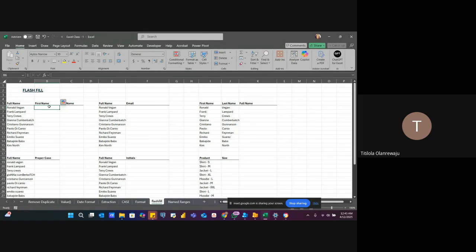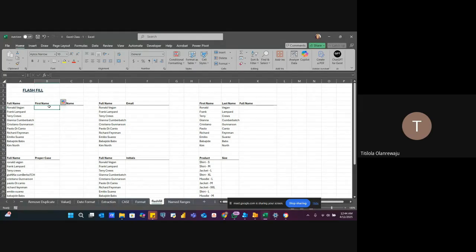So let's assume that we have several pieces of information in a particular column, and we want to split it. All we need to do is give Excel a pattern. Once there is a pattern, Excel will automatically fill for us. So I have different scenarios here.